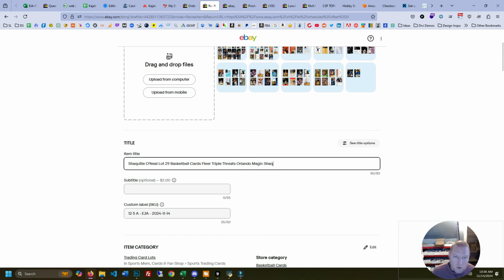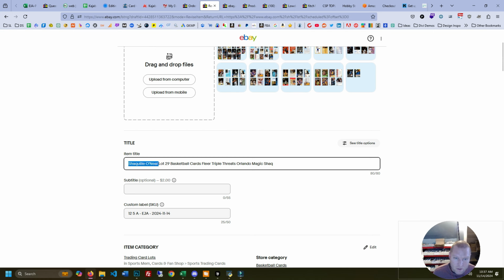The software is trying to put every single keyword it possibly can into the title and reduce and expand things so that things fit. So like, let's say Orlando Magic couldn't fit. It'll just do Magic if there's something that's a higher priority. Like maybe there's an autographed card in here. Autograph gets priority over team. So it would cut down Orlando Magic to just Magic and put autograph there.